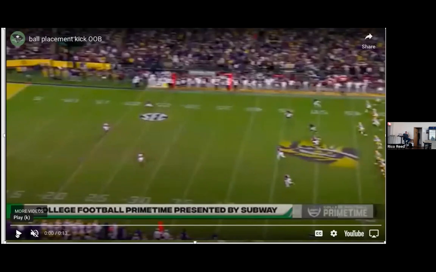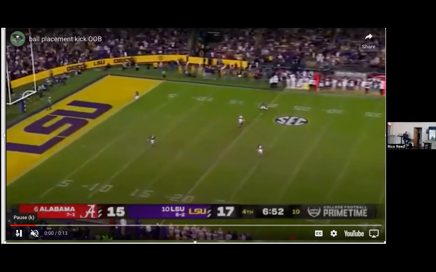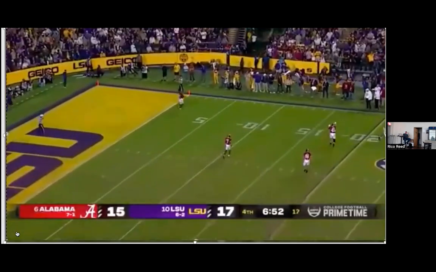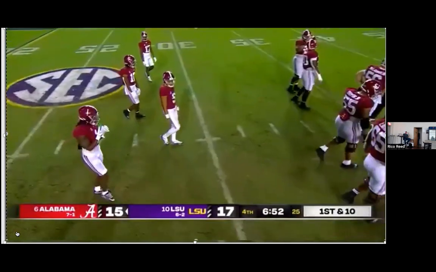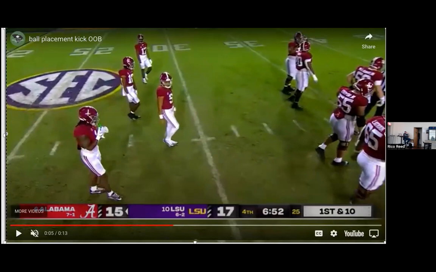All right. So we've got a kickoff that goes out of bounds. So kickoff out of bounds. Does R have an option of where they're going to snap the ball from based on the ball placement? No, so it has to be snapped from, in this case, the left hash, right? They don't get an option. So when does R have an option? Awarded fair catch?